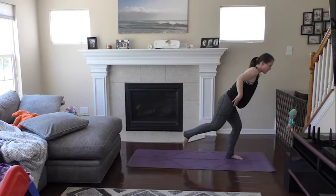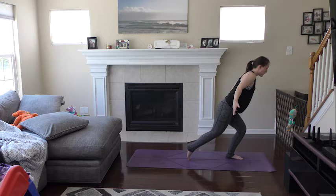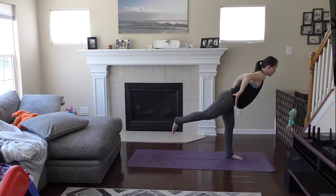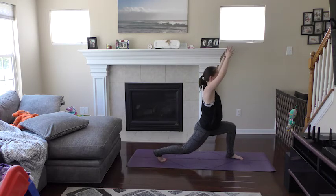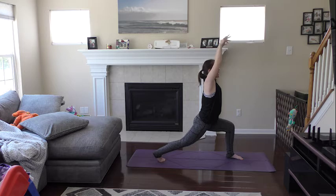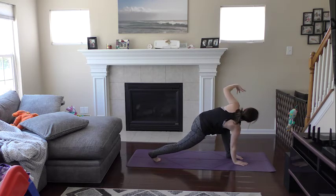If you're having trouble balancing, you can always keep the right big toe down. Otherwise, maybe your right toes are up, keeping your hips level. Inhale. Exhale, low lunge. Inhale. Exhale, drop the right hand down to your mat. Left arm's going to come up, opening up towards that left side wall.